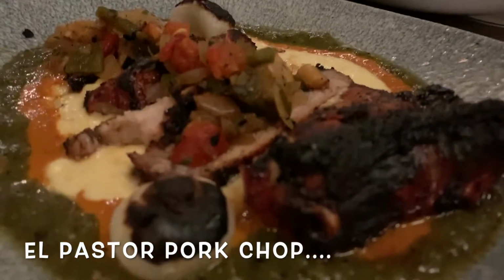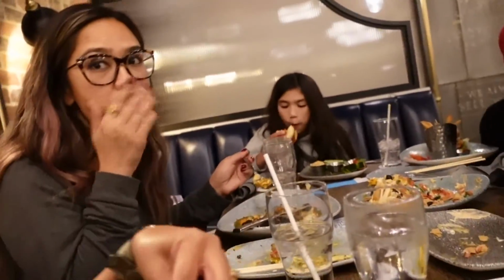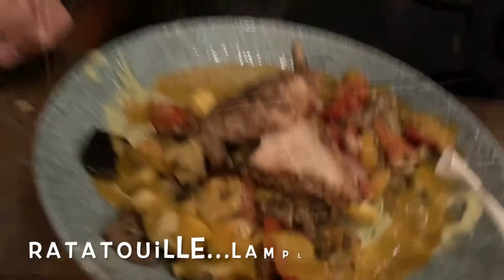El Pastor pork chop. Where's the pork? Did it say El Pastor? How's your El Pastor pork chop? Good. It's kind of a kick to it. It's like a kick. It does have a kick?